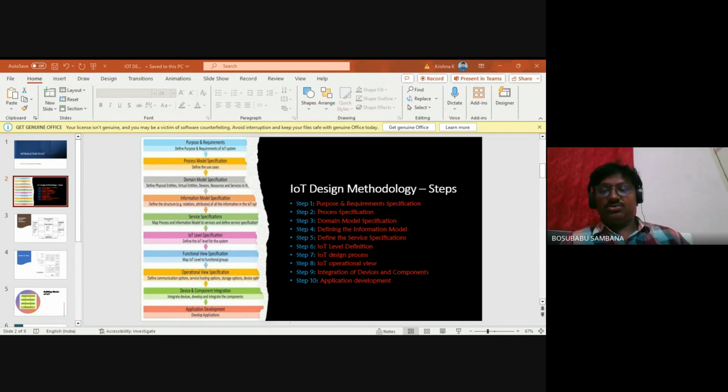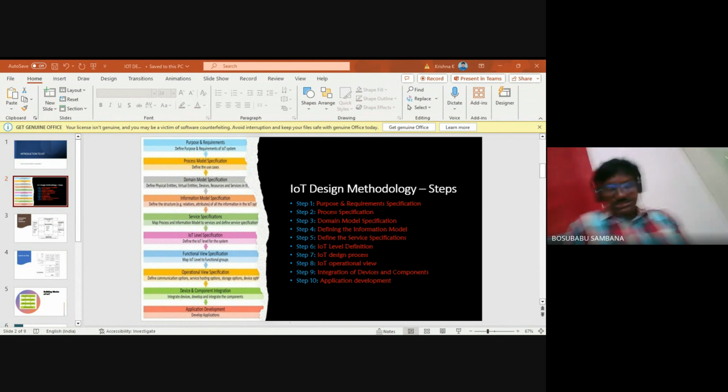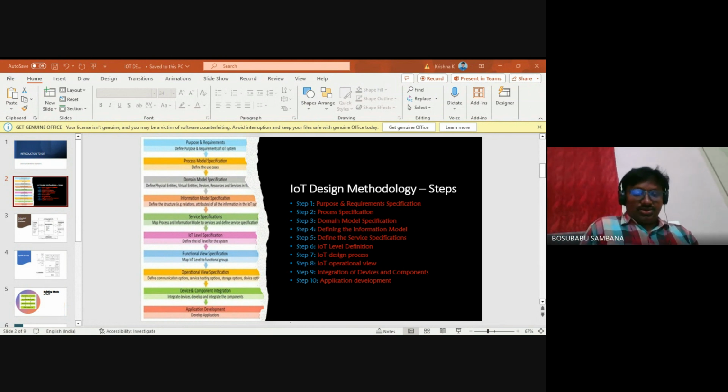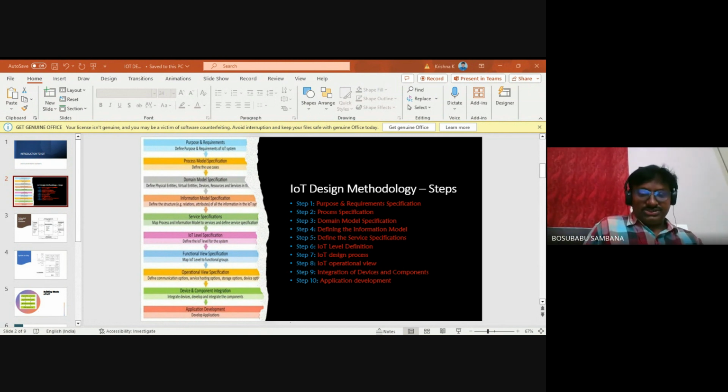Defining the information model is the fourth step in the IoT design methodology. The attributes of virtual entities, relations, etc. are all examples of information in the IoT system, and their structure is defined by the information model.